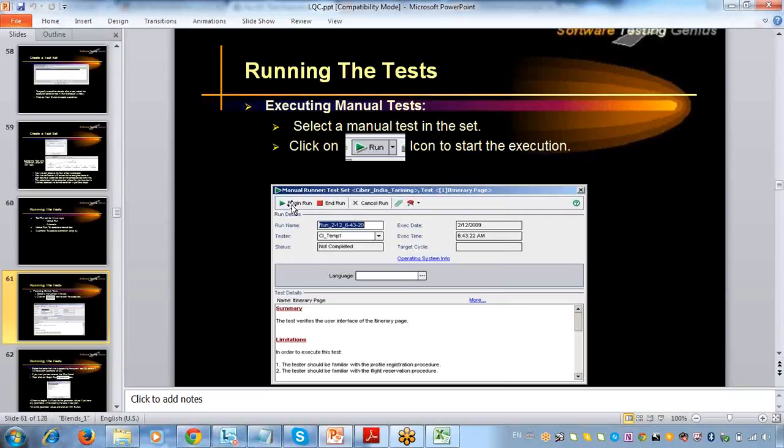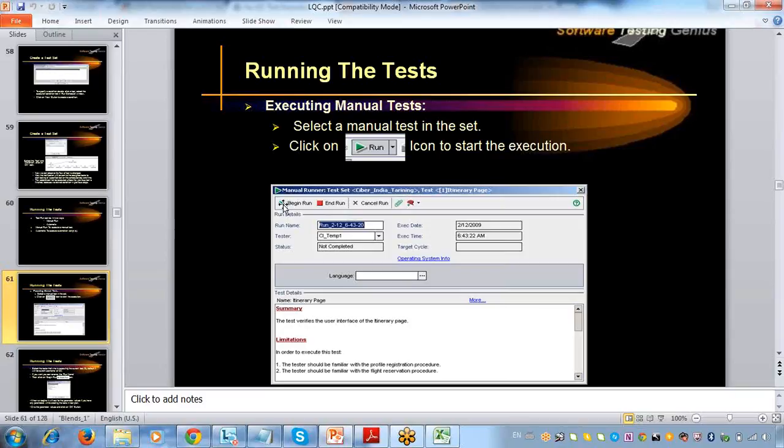So what do you mean by run? Execution. You remember in your manual testing, you would write all the test cases in your Excel document, and once the application is given, you would execute these test cases on the application. If expected and actual result are matching, you say pass, otherwise fail. The same thing you will be doing in this tool, but here everything can be tracked. Now click on begin run.